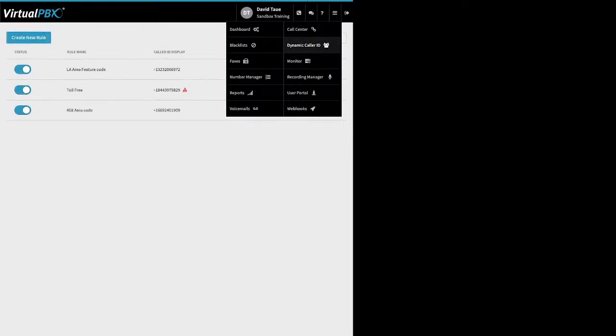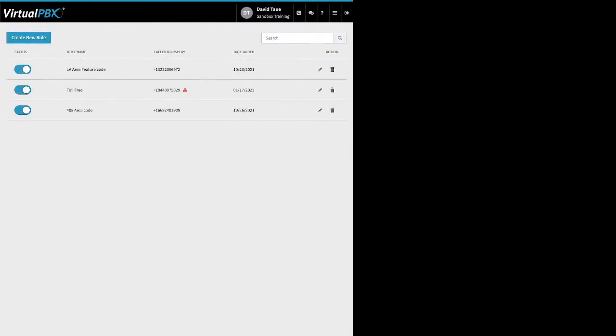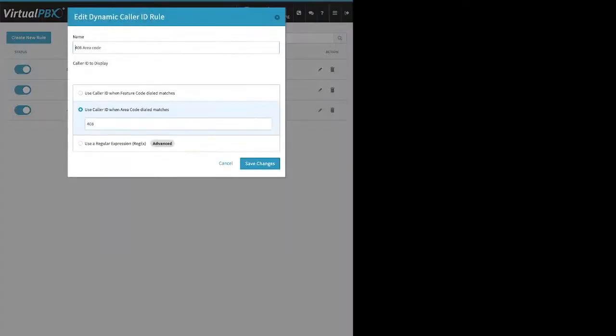Dynamic caller ID, this is another plan specific feature. This allows you to create rules to change the outbound caller ID for your VoIP phone users. So first up, one I have down here, right? You click on create new rule, you give it a name up here at the top, choose a phone number on your account, right, from the pull down. And then in this case, I said, hey, whenever my staff members dial a 408 number from their VoIP phones, the system will automatically change their caller ID to the 669 phone number. Right? 669 and 408 are overlays for each other.